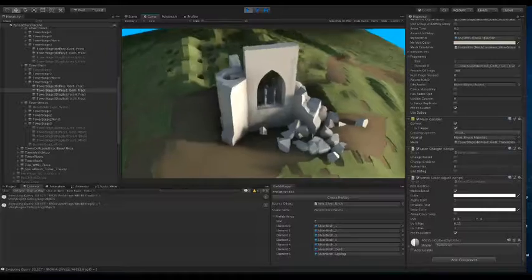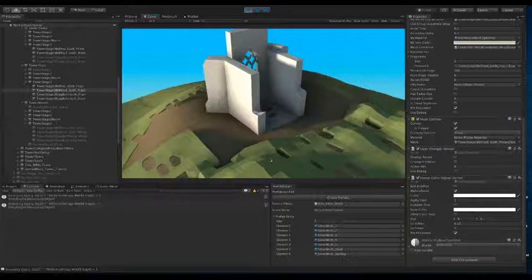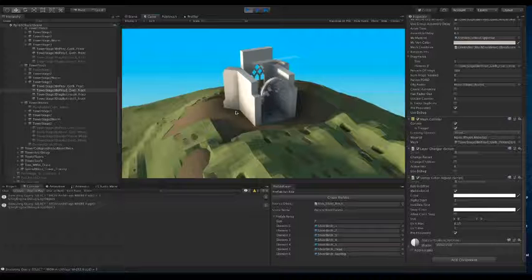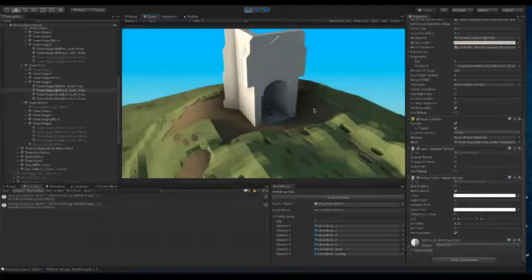Let's build some tracery. Pick up a capital. Build our tower arch. Figure out why that's popping into place. Build it. Build it.